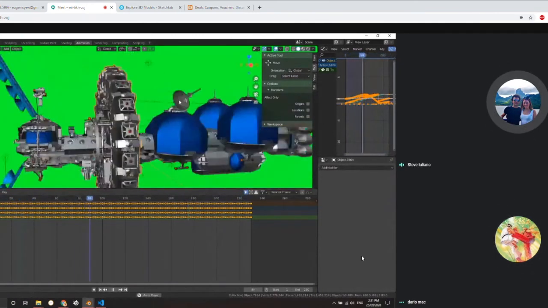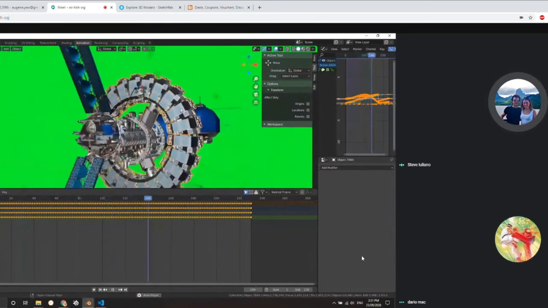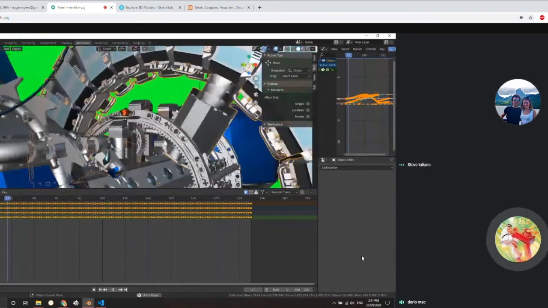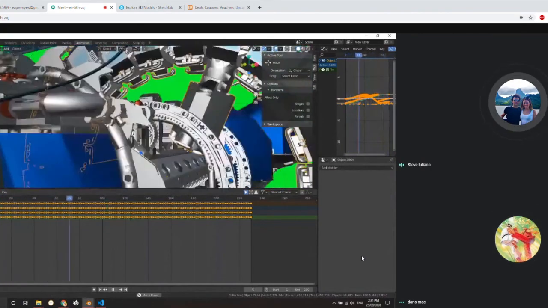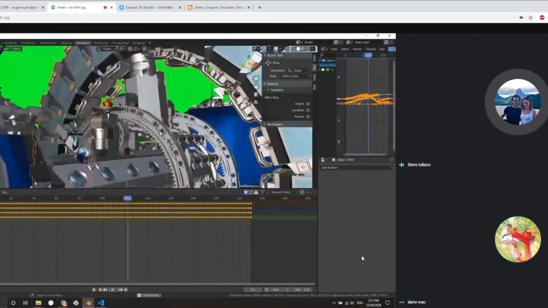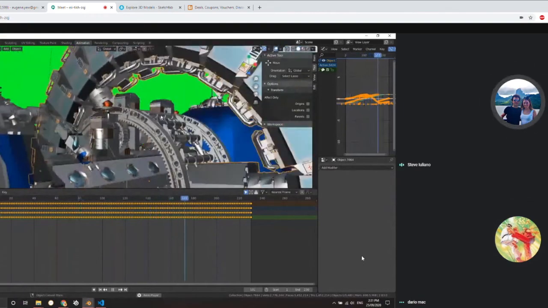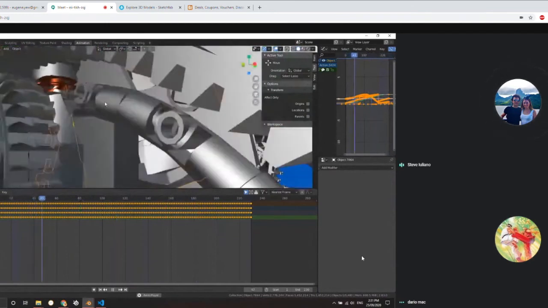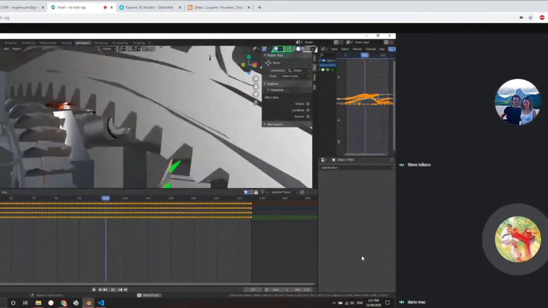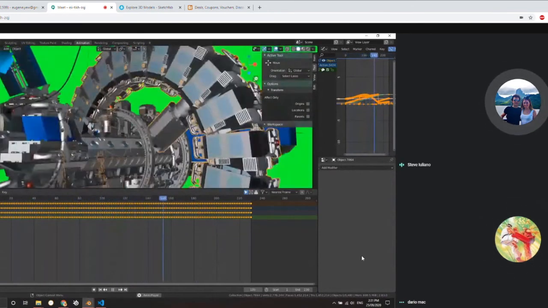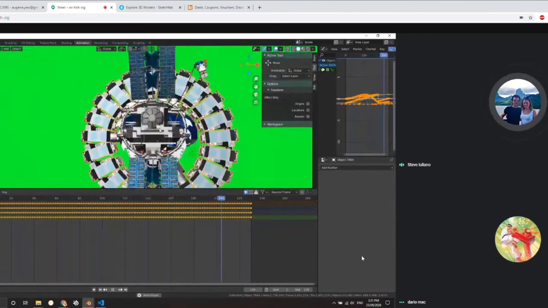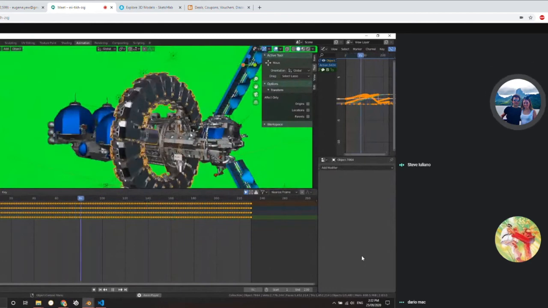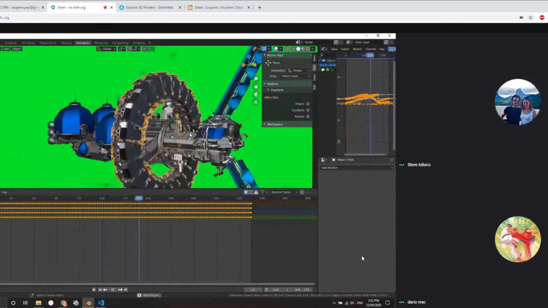Wow. So that was something like 100 million polygons, which I've decimated down to just a couple of million. But all the different moving parts were really, really hard to get. But look at these cogs, man. That's amazing. It's based off how it would spin and work in real life, but the problem is the weight of it. I couldn't allow it to spin, so I had to make it fixed for demonstrations.